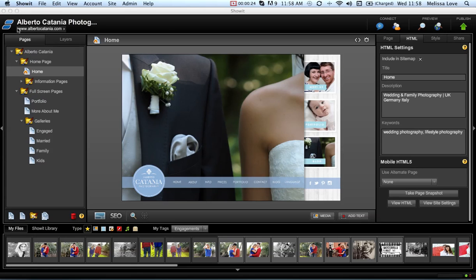You'll need to get your host to set up a wildcard record, and if you need to know how to do that, just go to the Showit Fast wiki. It's wiki.showitfast.com, and if you just enter the word Plus site, there's all the instructions you need for setting up your domain to do it. You only ever have to do it once, and then you never have to do it again.